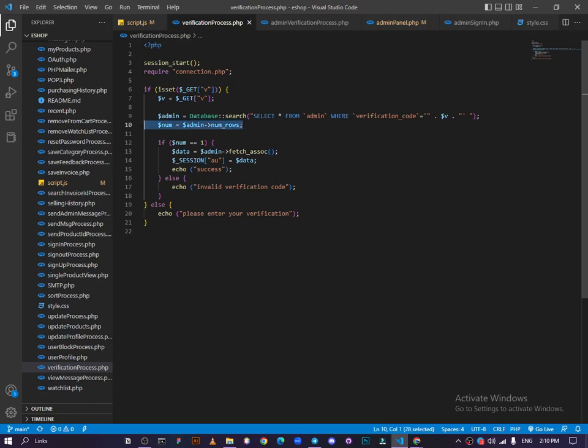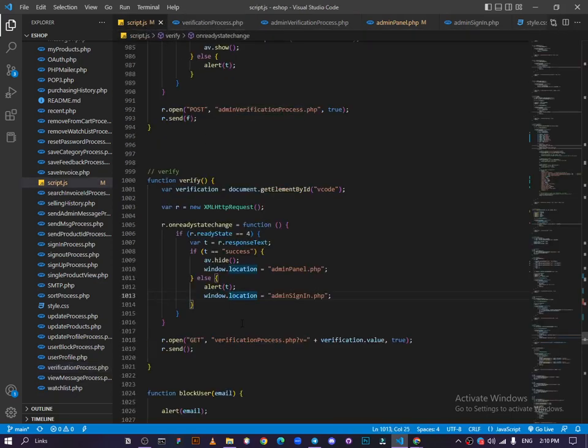If there is, that means we can sign in. Then we echo out success, and we also create a session, and we store the data about the user in a session variable called AU, so that we can use that as a verification method.